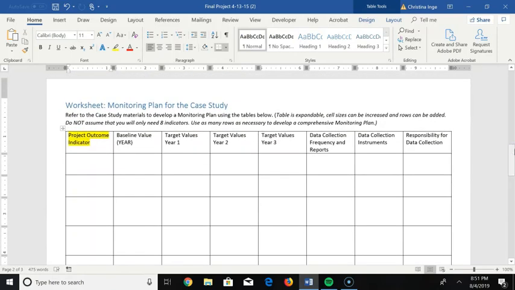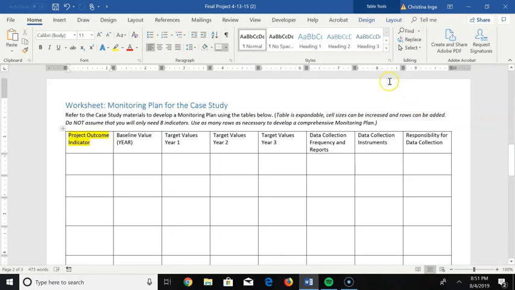Now, you can customize a lot of the columns for this, and today we're going to talk about a specific project and how I'm going to fill out the monitoring plan for that project. It should give you a good template to follow to adapt the monitoring plan to your specific project. You might not need to adapt it at all, so then it will also give you a good example to work from. So either way, this should give you the information that you need to complete the monitoring plan. And again, if you have any questions, please feel free to reach out to me.